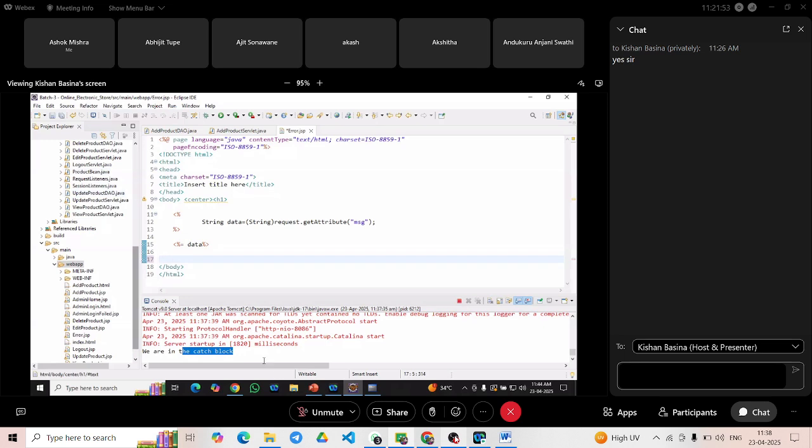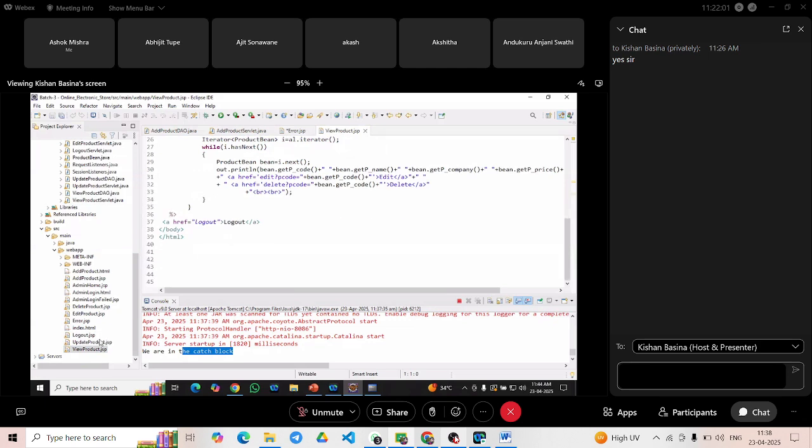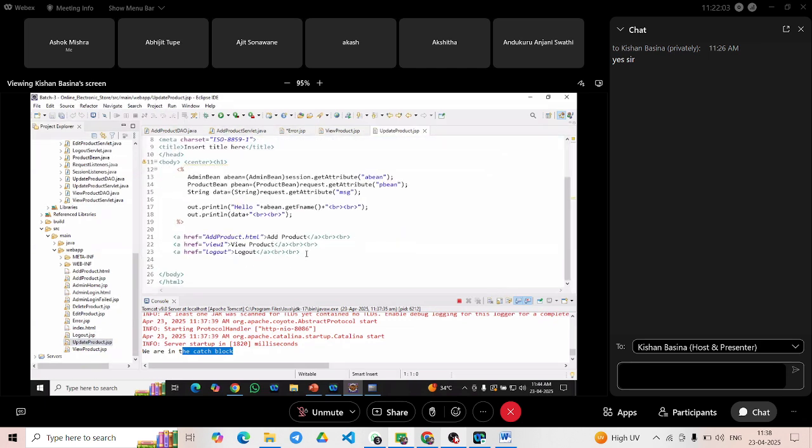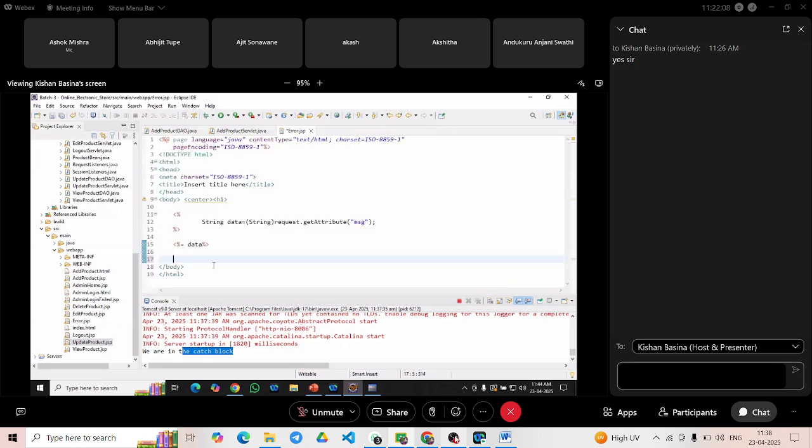Just a second. Let me just try to add view product, no, update product. Yes, all these three I again want to display in error.jsp, just like this. Now execute. After writing this error.jsp, now execute and tell me what happens.